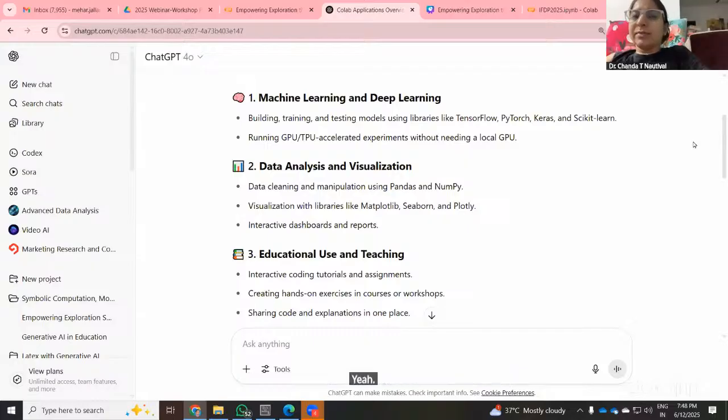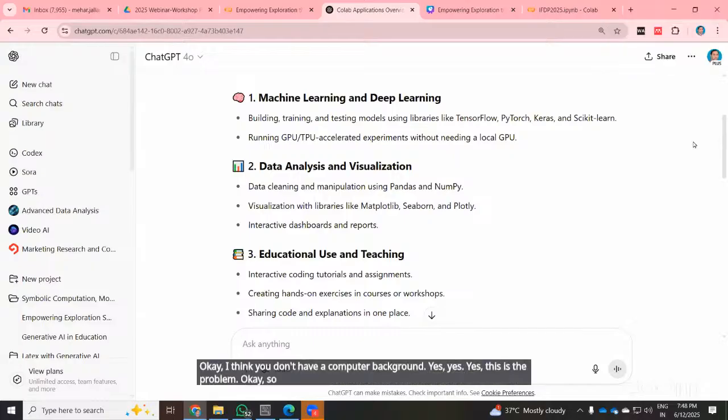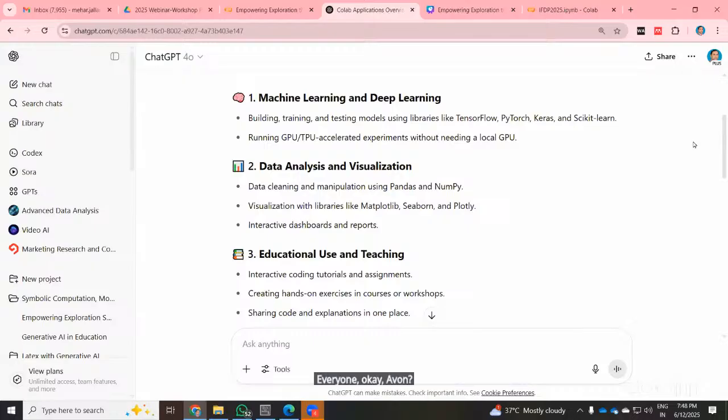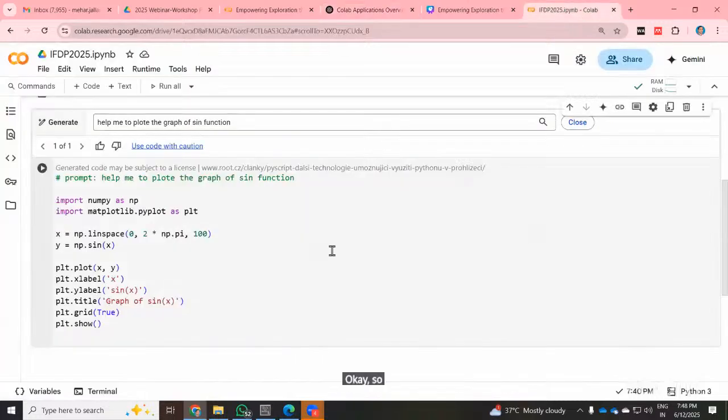Yeah, I'm a mathematician. Yes, this is the problem. Every mathematician or non-mathematician, everyone, even those who never touch the computer, can start by using this Colab, and it is quite easy.